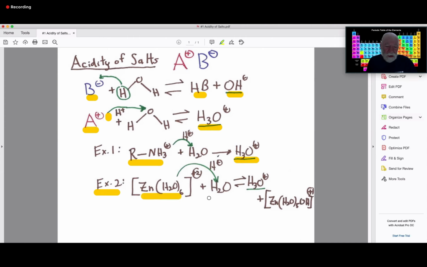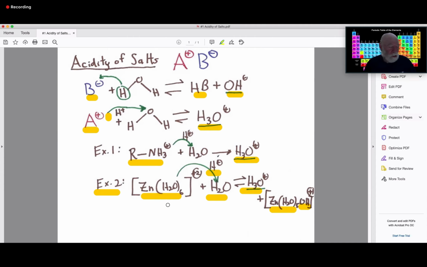You put this into water, and what happens is the zinc ion pulls so hard on the water molecules that one of the hydrogen ions pops off, forming the hydronium ion. Now notice what's left of the zinc, okay? The zinc is still surrounded by 5 water molecules, and the one that lost the hydrogen is now an OH on the zinc. Now, copy down example number 2 because you're going to need it to complete experiment number 9.